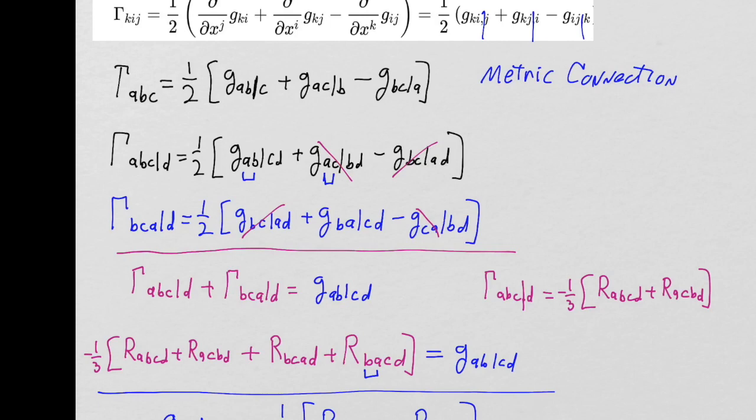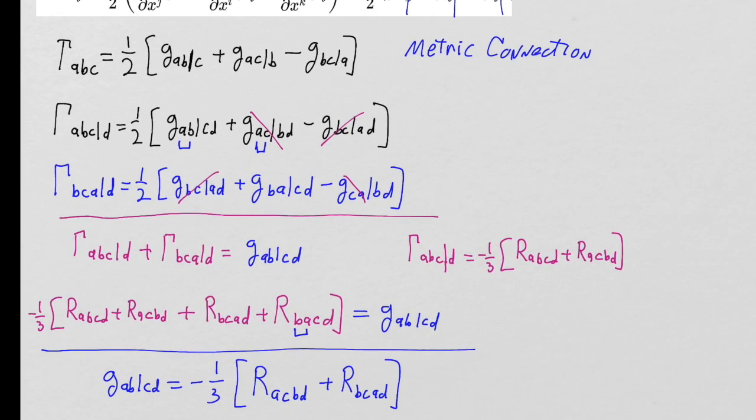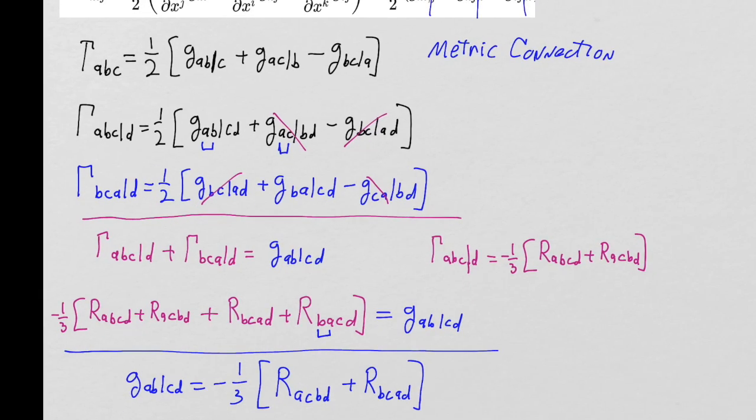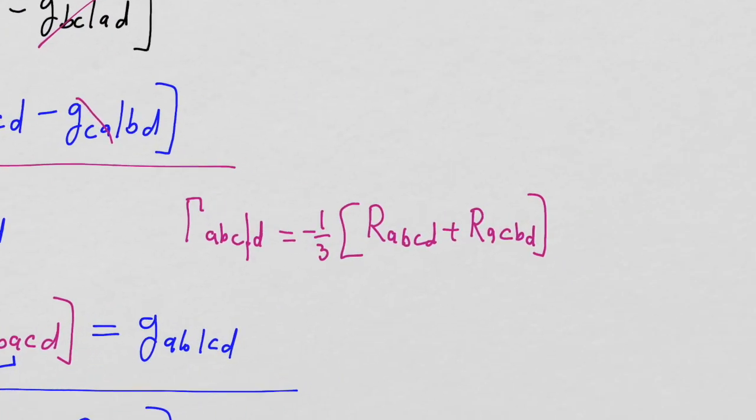So now, what's our next step? Well, I go back to what we put on the shelf before. We put this on the shelf, where we have the same first derivative of the connection is a sum of two Riemann tensors, or is a sum of these two forms of the Riemann tensor. I don't know how to say that. It's in terms of the Riemann tensor, that's for sure. But what I want to say is that it's in terms of two different orderings of the Riemann tensor.